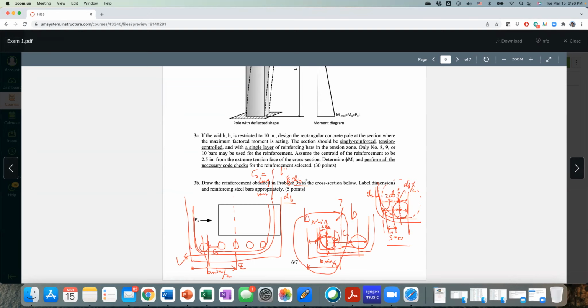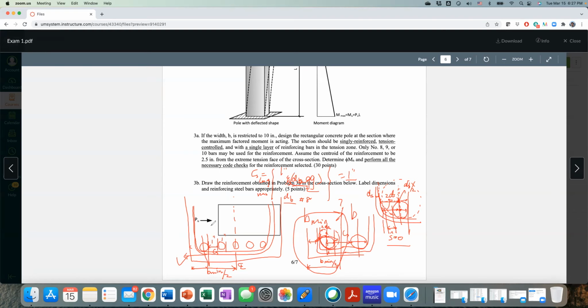I'm just going to say that this is not dB, this is our d aggregate. Let me make a correction here. So let's say somehow we're lucky and get this to be 1 inch. I'm using number 8 bars, and the diameter of number 8 bars is 1 inch. Do you follow? So now CS is 1 inch again.